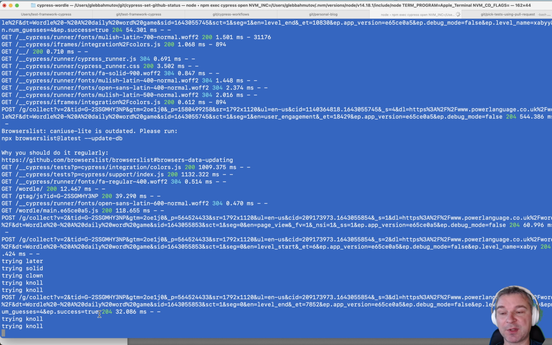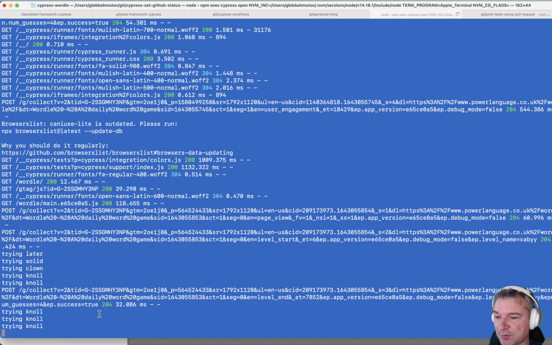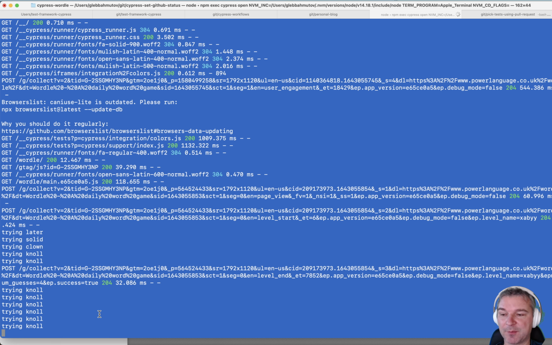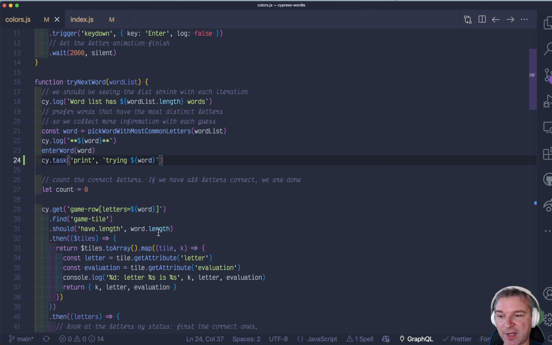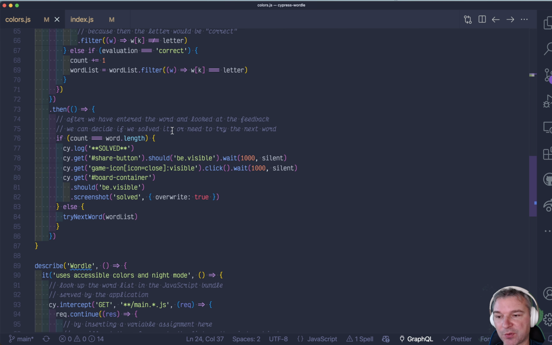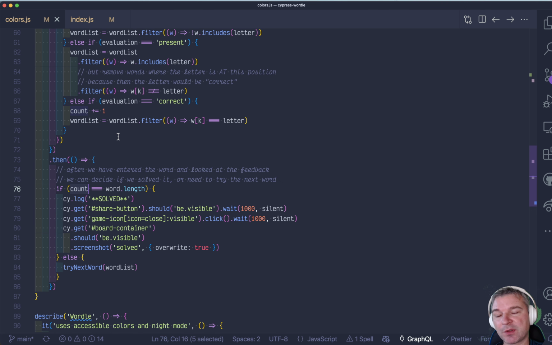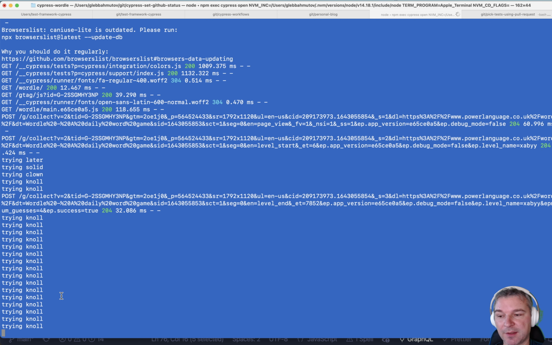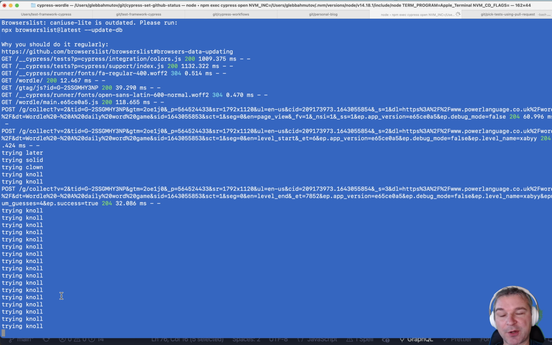So if we run the same thing on CI now, we know we got into an infinite loop. Somehow we don't terminate the game even after we win. Now, the underlying reason why we don't terminate it is because our check for whether we successfully guessed the word or not says, okay, if you count all the letters that you guessed, it should be the length of the word. Well, because we have null, we only count distinct letters. So there are 4 letters, we don't count the double L.